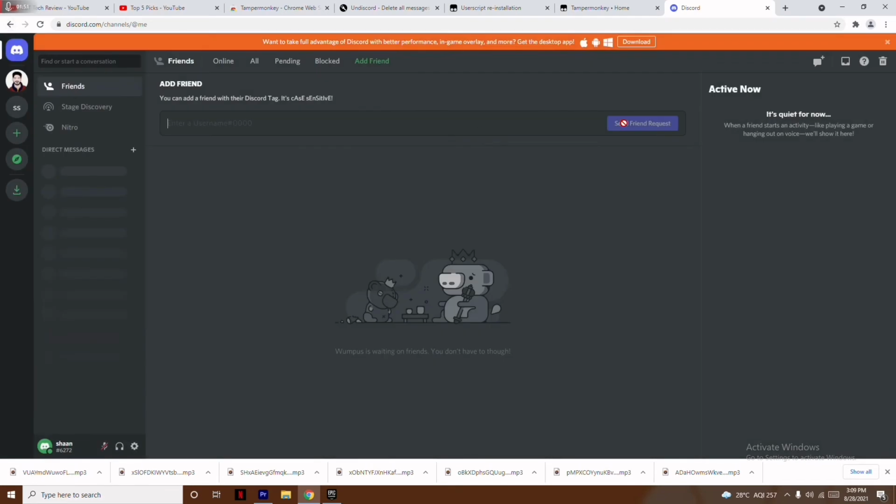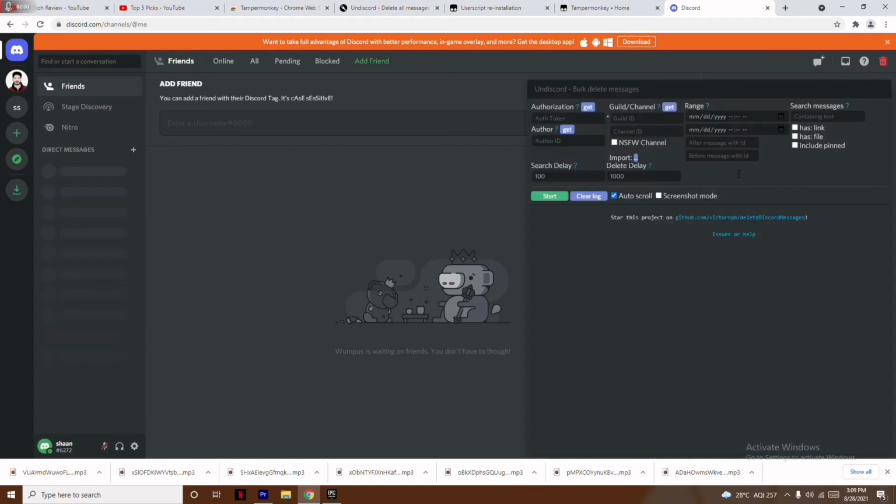Once it is done, as you can see, we have a delete option over here at the top right, delete messages. So I'm going to click on this. When you click on this, you will see the direct messages over here. You just have to click over here and select a few things. Forget about the range, and you can also set a duration for the time to delete. Forget about that part, and click over here on get.